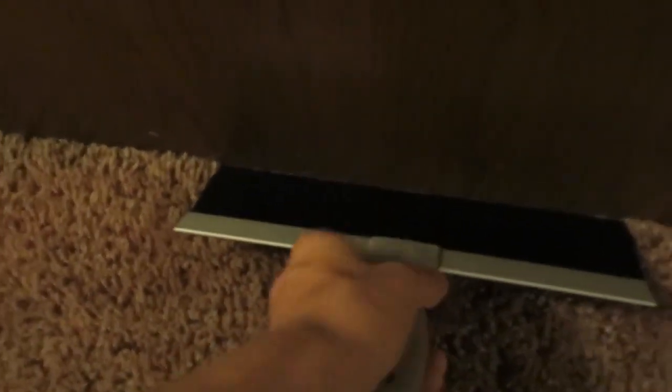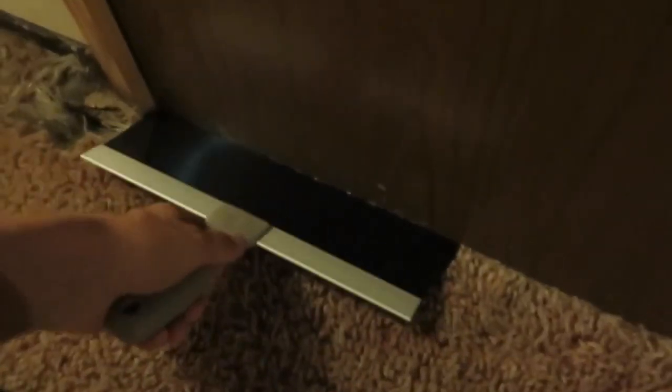I picked up this drywall mud utility tool so that I can just push the carpet down like that and then paint right over the top of it. I got the long drywall one - I could've just used a putty knife, but these drywall mud tools are a lot better for longer areas. Because this wood paneling isn't getting painted down there.